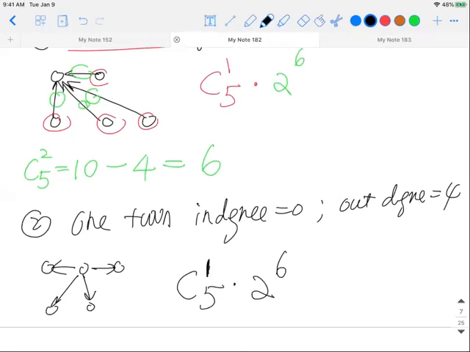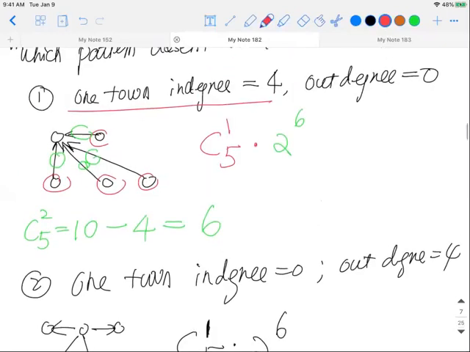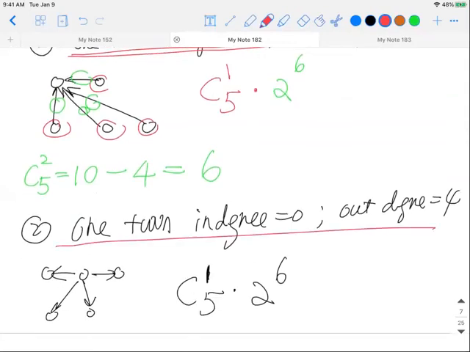So far, so good? Well, did we cover all the scenarios? Or there might be some other more complicated scenarios remaining. There's actually a more complicated scenario. You said there's 1 term, in degree 4, out degree 0. You said there's 1 term, in degree 0, out degree 4. But it is quite possible there might be some combinations. You might have some terms in degree 4, some terms out degree 4. This is the most complicated part. You guys follow me?